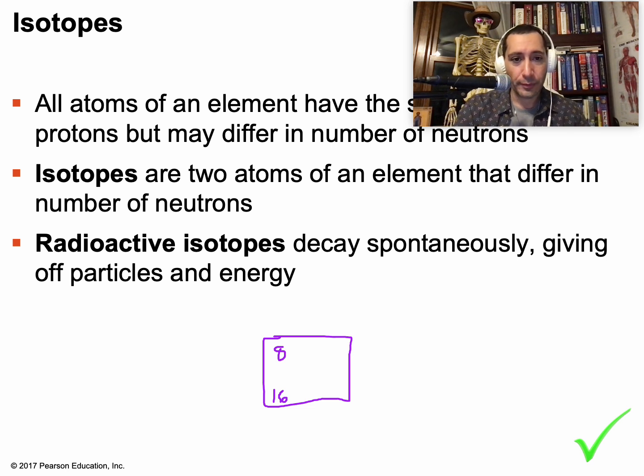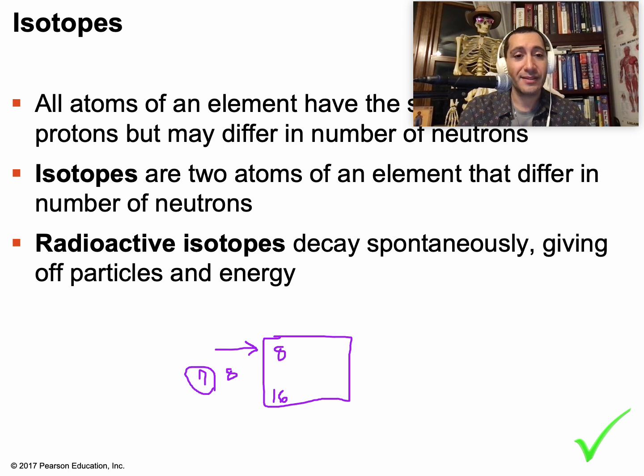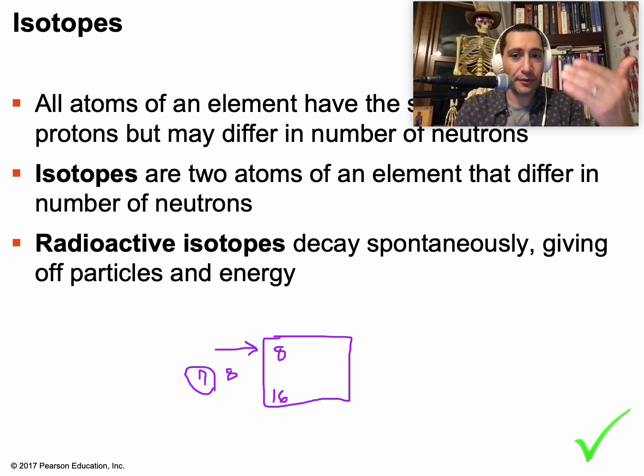What is an isotope? So how many neutrons does oxygen have? It also has 8. It has 8 neutrons. However, an isotope of oxygen would be like 7. So you didn't change the number of protons, but now you just have one less neutron. And that's still considered oxygen because the number of protons never changed.